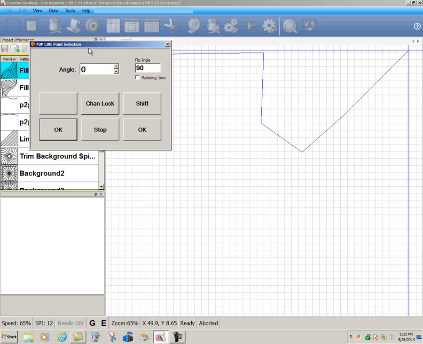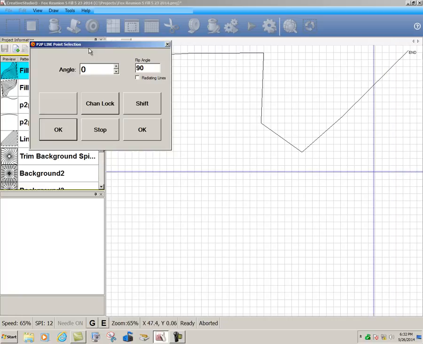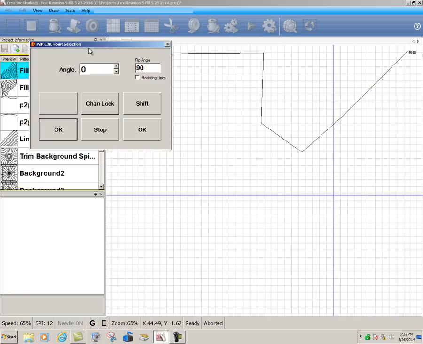When you get all the points clicked, press the right handle button, the red button, and that will stop. Now I am not doing a P2P line at this time, but I could, since I'm still in the P2P line mode. I could click the left button to click another point.